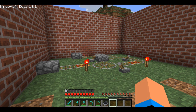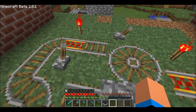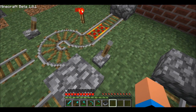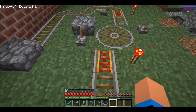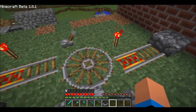Today I'm going to be showing you something that has to do with tracks. Basically, when you have tracks like this that aren't connected, you can still connect them using levers. So I can just do this and flip the track pieces, but I think if it's a redstone powered railing, then it actually just puts it right onto the track pieces.